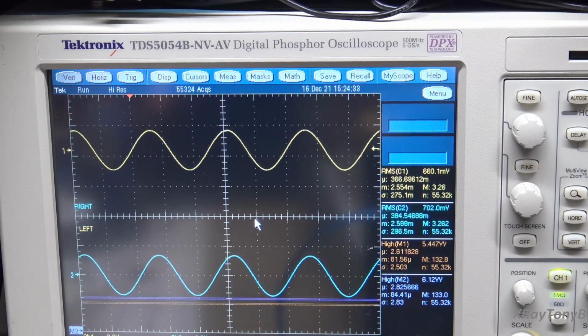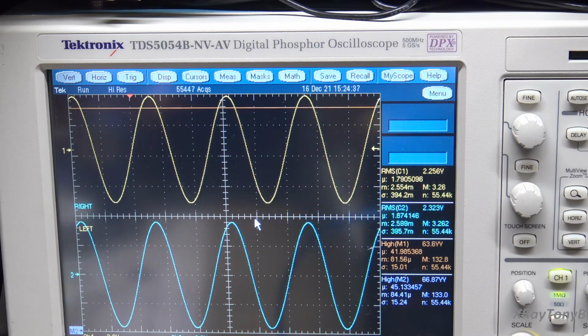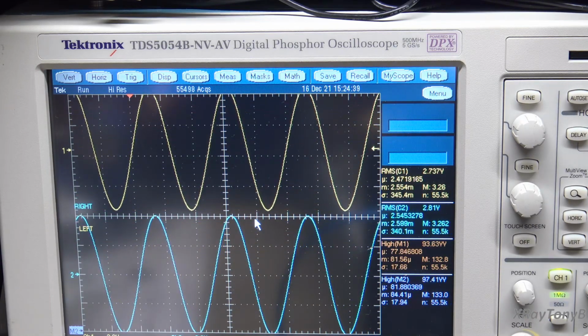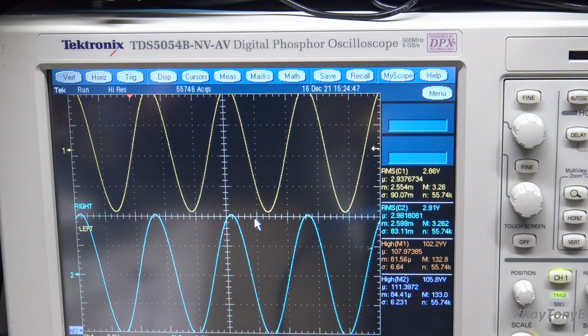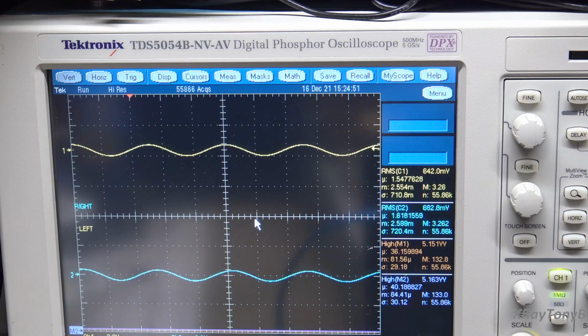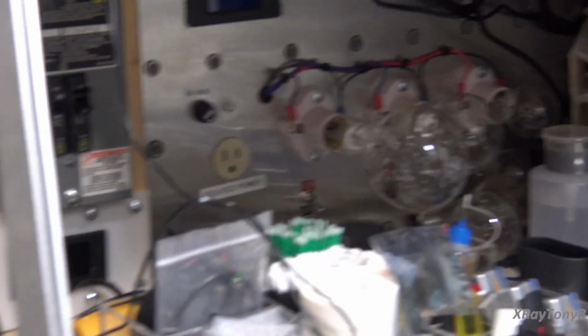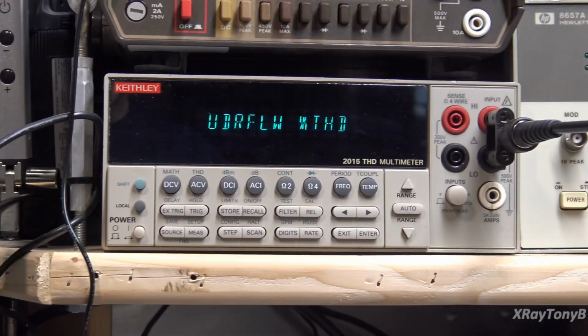And right around that 120 watt range, it's clipping. And that looks pretty clean. Let's go over to the THD meter and check that out.